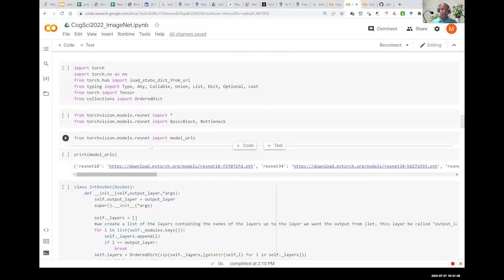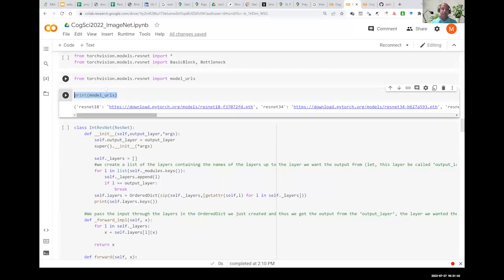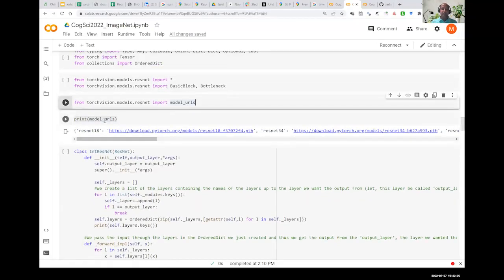There are several kinds of imports which are going on here. There are these model URLs. So essentially, we can directly download these pre-trained models. Like the ResNet model, ResNet 18 can be downloaded from here, 34, 50. So there are these URLs for each of those ResNet kinds, and there are URLs for all of the other kinds as well. So here I've just printed them. You don't need to really remember them. They're already a part of the package. But hey, if you are, for example, doing torchvision.models.vggnet, then you could get vggnet's URLs and so on.